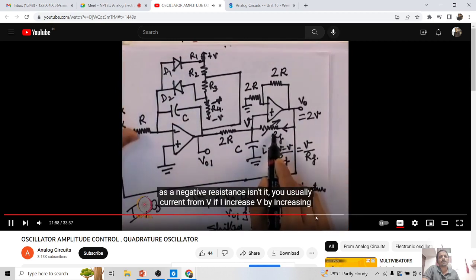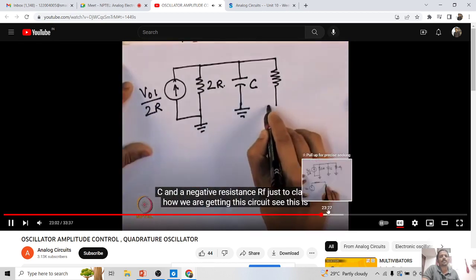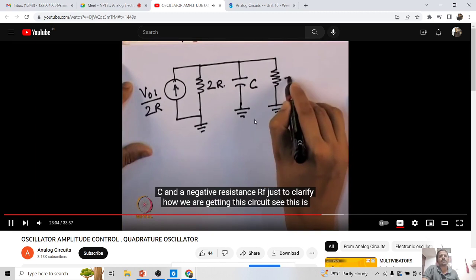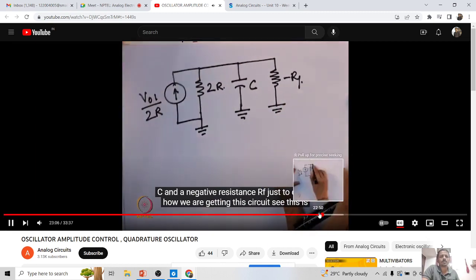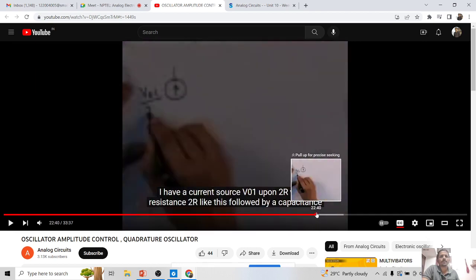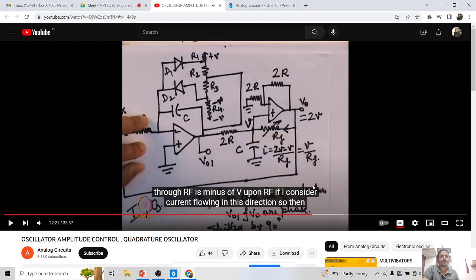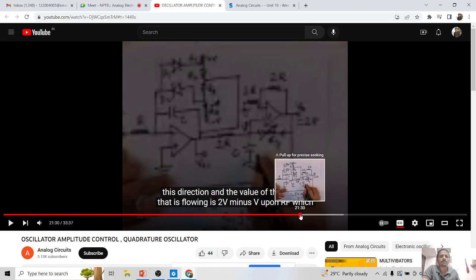Okay, so he has already found out the current through that, right? So he has not shown that, I guess. Let's check what is the current. Correct, correct. I'll show you what is the current flowing. We'll check.